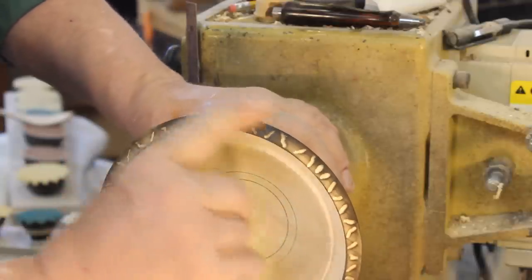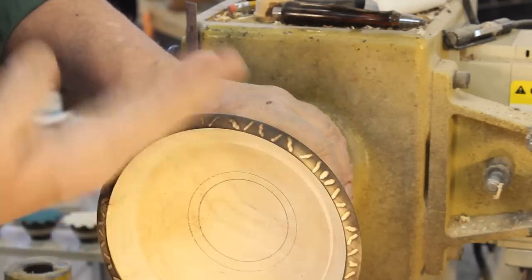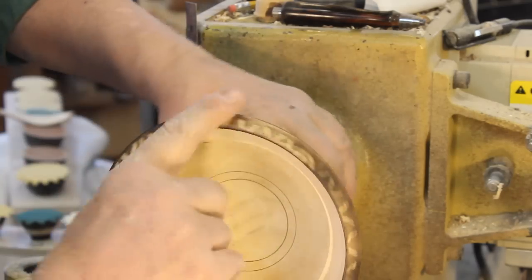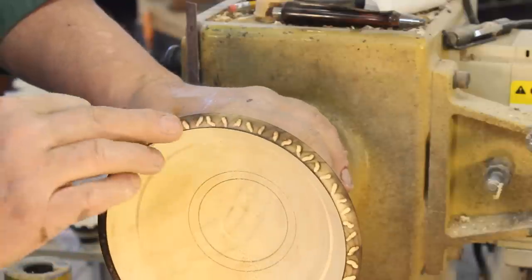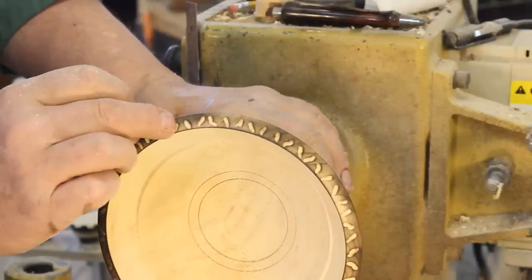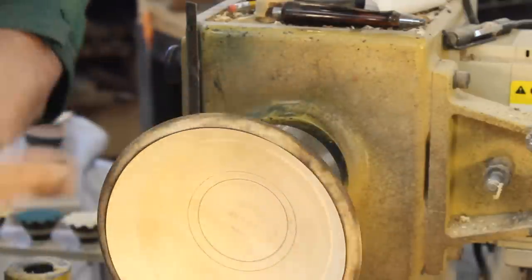So one thing you can do at this point — I really have just a little bit of residue from the burning there — you can spray some shellac or some other kind of matte finish on that just to seal that. Wait until it's cooled off, certainly. Then we'll go on to the next step.